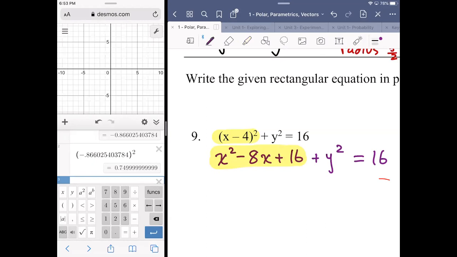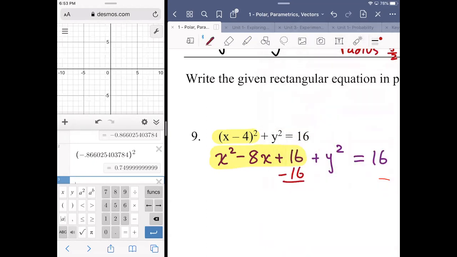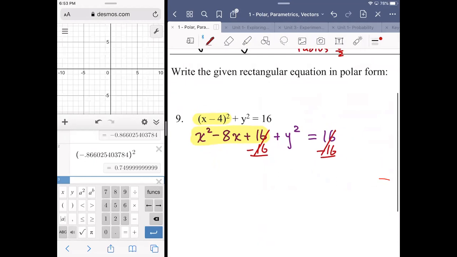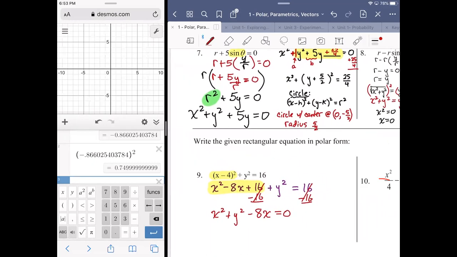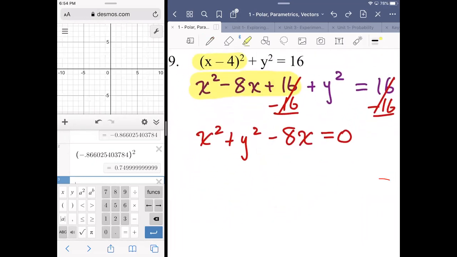Now, here, we got some nice things going on. First, I see that I got a common 16 on both sides of the equation. Let me zap those away. Because again, our ultimate goal here is to get it so that we have r's and thetas rather than x's and y's. I'm also going to reorganize and make this x squared plus y squared minus 8x equals 0. So I'm basically undoing everything I did in the problem above it. Because you can see here in this one, x squared plus y squared plus 5y, that was the step prior to completing the square. So we're kind of uncompleting the square here. But we now have a relationship that we can use. That relationship is that x squared plus y squared is equal to r squared.